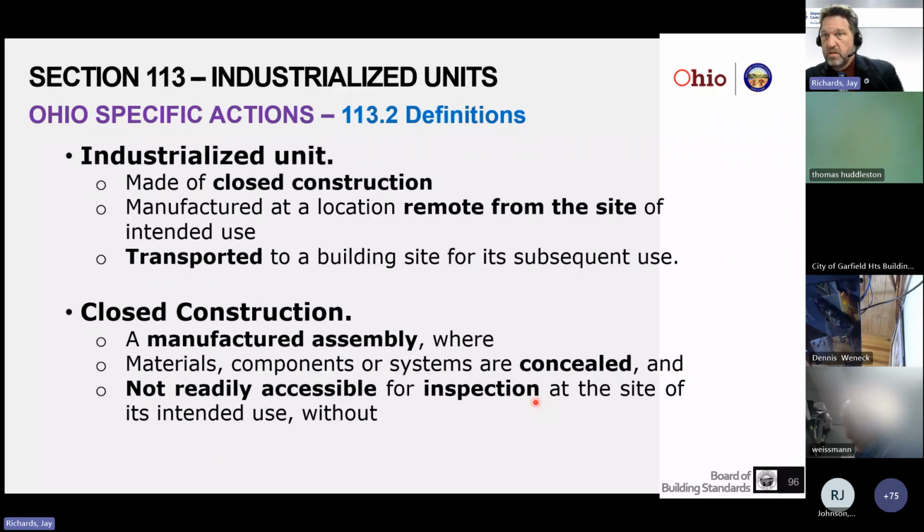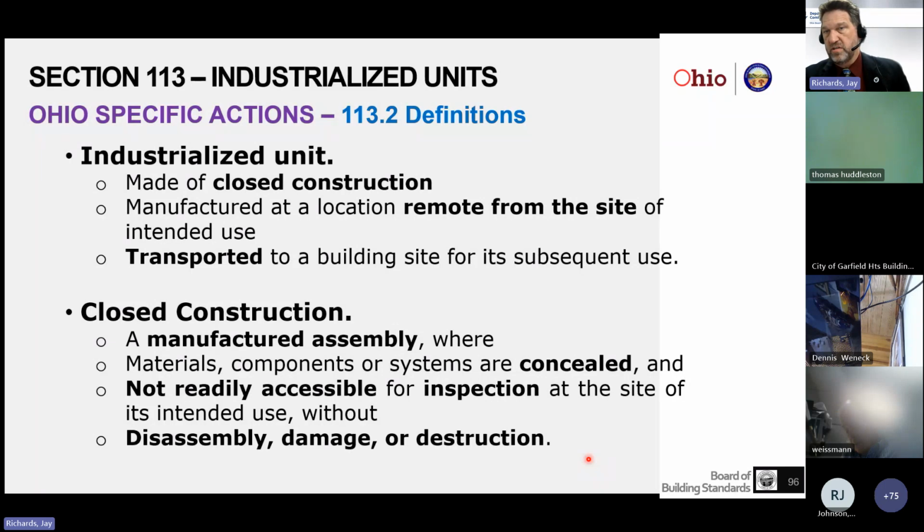So the building officials and the building inspectors at the local building department in the local jurisdiction can't see the rough framing or the rough plumbing work that goes in the walls, or the electrical system. Conduits are in, boxes are in, conductors are pulled, grounding is placed, bonding is placed, devices and conductors are terminated, panels and faceplates are put on. We look at that as closed construction because you can't verify conductor size, grounding, or bonding without disassembling, damaging, or destroying that industrialized unit. In that case, you would need to at least remove the faceplates and maybe pull out devices to verify some of those conditions.